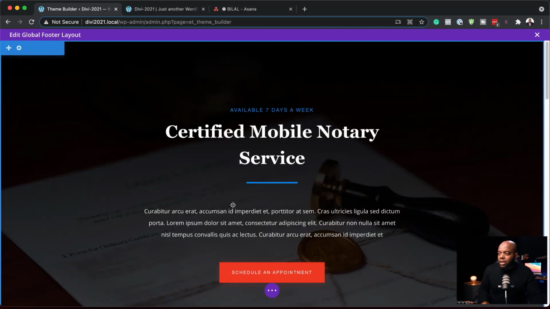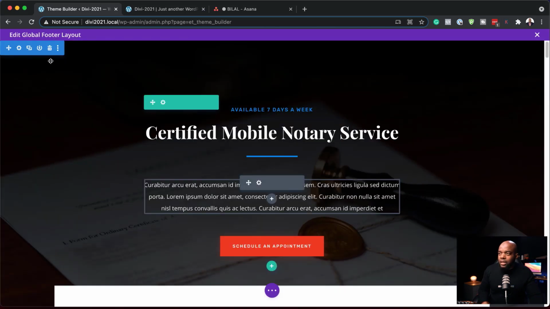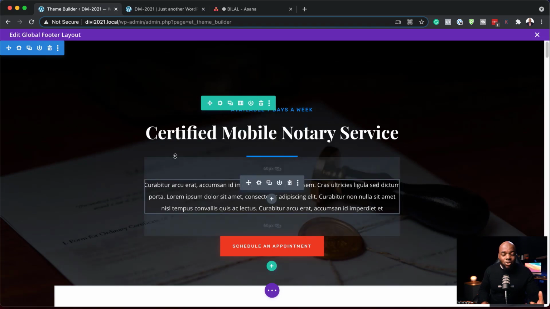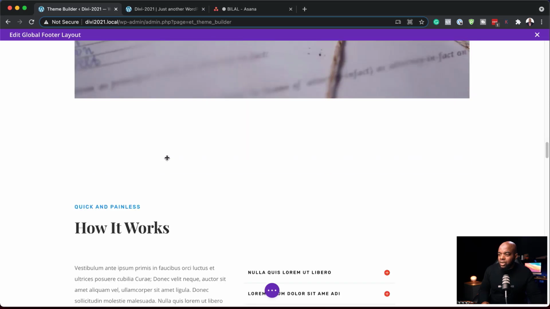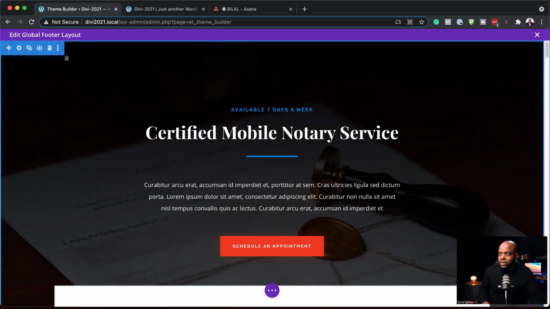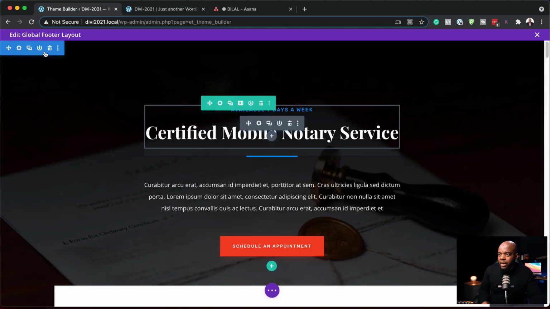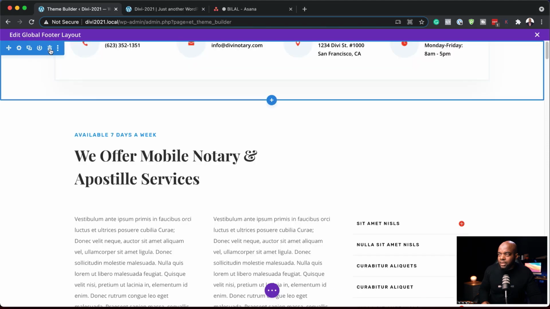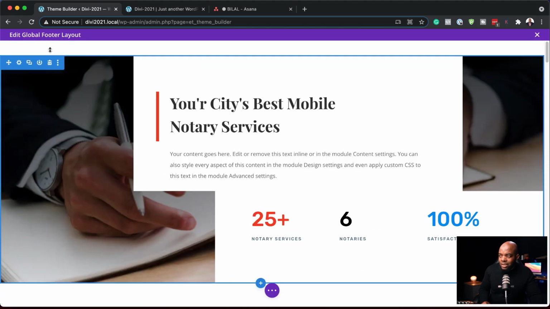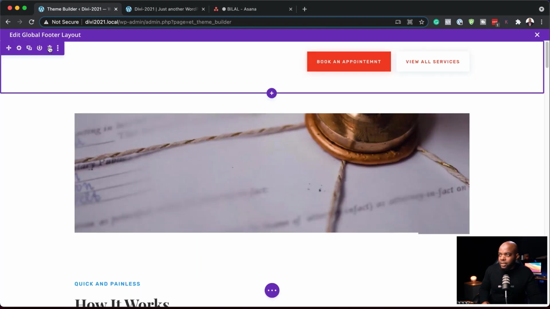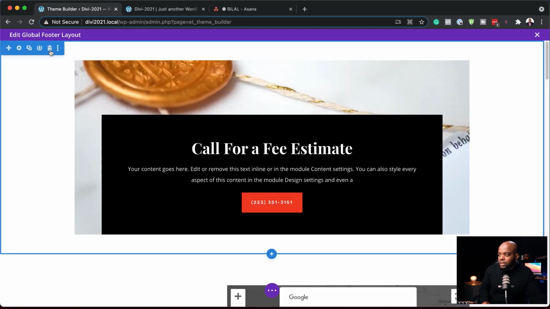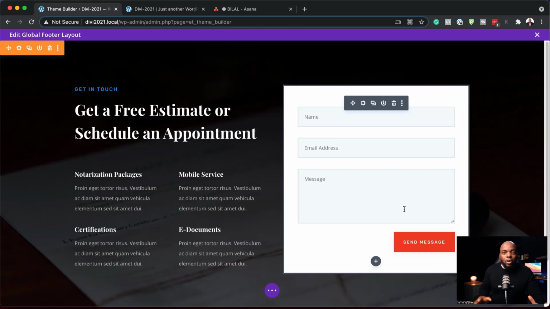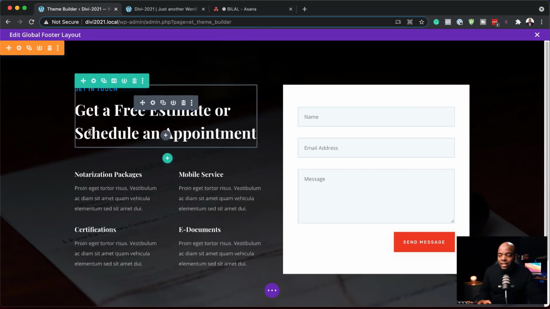So now I can go in and delete all the parts that I don't need. So as you can see, this has installed pretty much the whole page, but for my footer, I don't need the whole page. So I'm going to go in now and delete all the parts that I don't need. So I'm going to start off with this main top section, delete that, delete the next one. So I'm going to continue deleting all these until I get to my footer. Okay, so I think this needs to go as well. That needs to go, this needs to go. And I'm almost there. Okay, so all my sections that I don't need have been deleted.